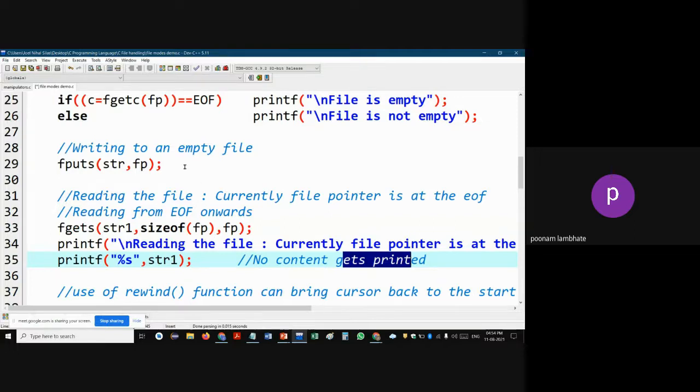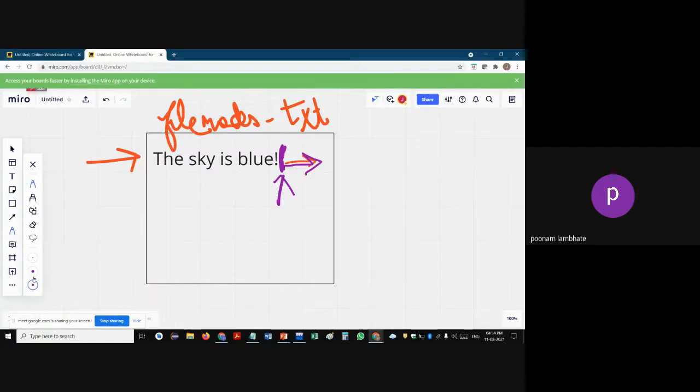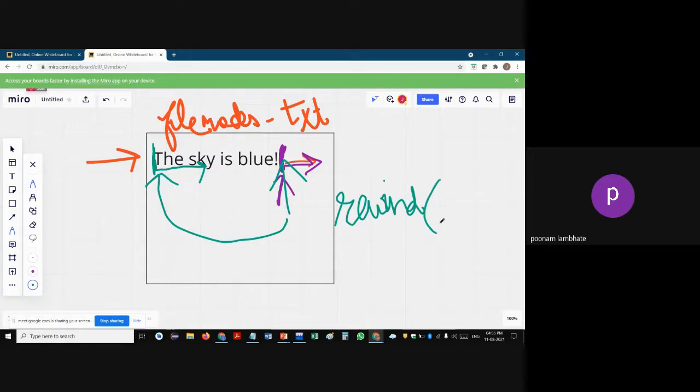So suppose I want to go to the beginning of the content of the file and then read it. Means if I want to change the position of the file cursor, suppose currently it is here, I want to bring it to the beginning of the file, that is before the character T of the word "the". I want to bring the cursor here, and from here onwards I want to read the content of my file. Then which function can we use, which we have seen up till now? Anyone? We can use the rewind function. Using the rewind function and passing the file pointer to it as a parameter, I will be able to change the position of the cursor from whichever location it is to the start of the file.